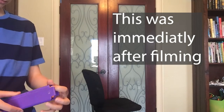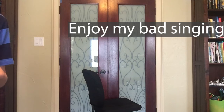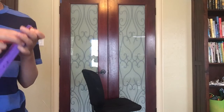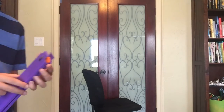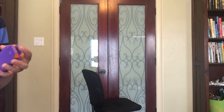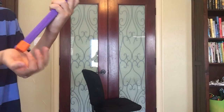Stupid magazine doesn't want to go together. And when it's out on the floor, it just bursts in two. The stupid magazine doesn't want to go together because I'm not lining it up correctly. I did it.